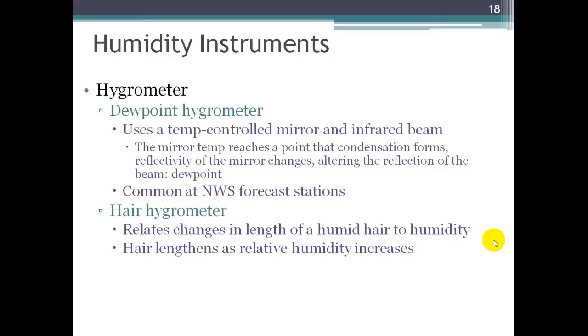Believe it or not, humidity is also measured through human hair, a hair hygrometer. Hair, as many of us know, I'm a woman with long hair who grew up in Indiana, so I know well that humidity makes your hair really funky. It makes it full of moisture, kind of fatter and longer as relative humidity increases. So a hair hygrometer takes human hair as a way to measure the amount of humidity in the air based on how that hair behaves.